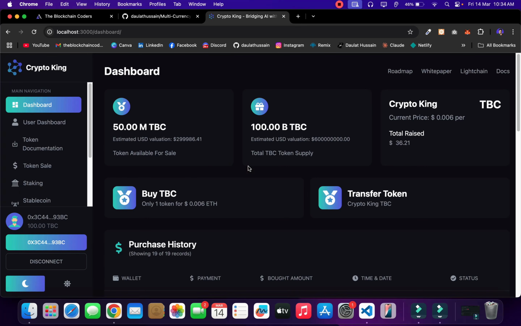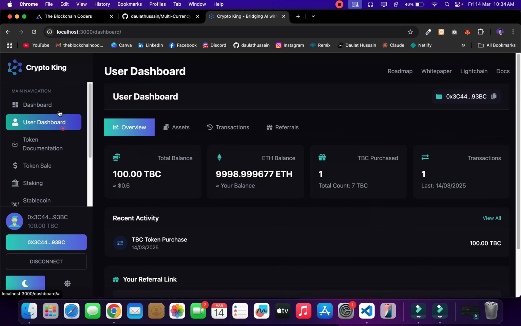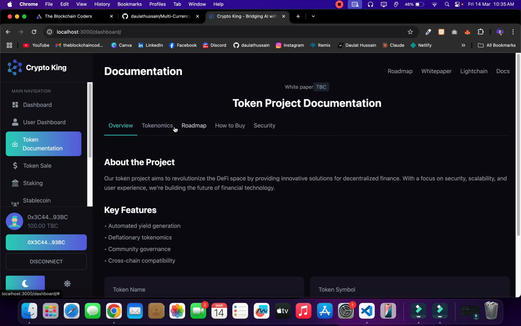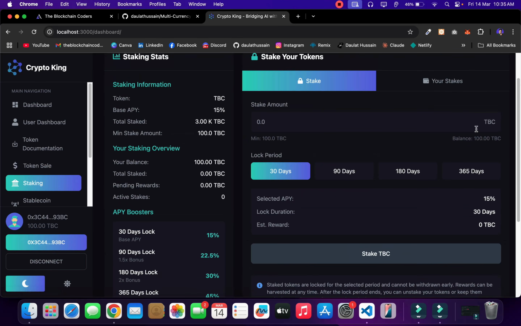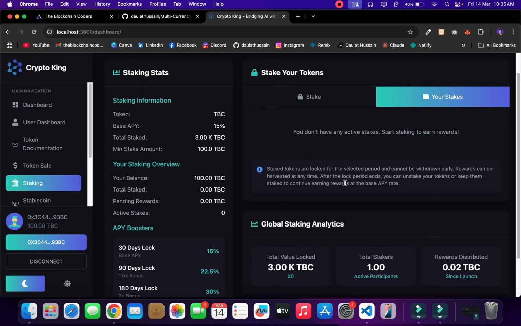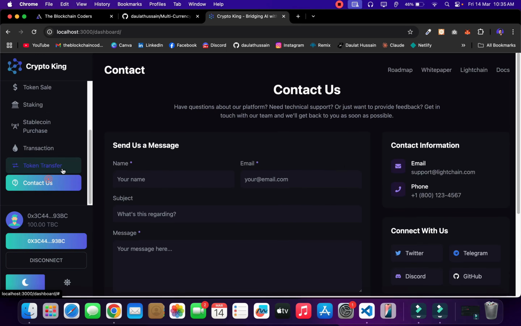But before you do that, you can come back here and I want you to explore every single thing. You can find all the transactions we have done. You can go back to the different tabs. This is the details about the tabs. This is the staking we have seen. You can come back here and see whether we have done any investing from this particular account. That's all you will find: stable transaction, transfer, contact, and that's all we have.